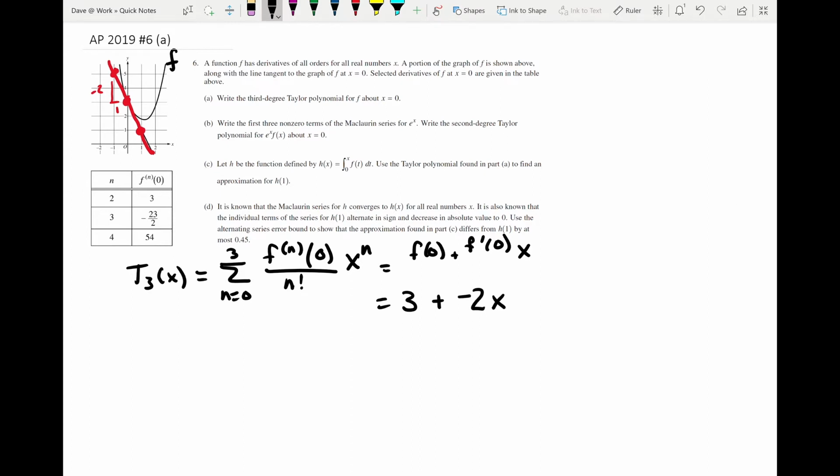multiplied by x. So we move on to the next term, in which the second derivative at our center 0 is now divided by 2 factorial x squared. We're not going to get this information from the graph, but this time from the table. Since it says that when n is 2, our second derivative is 3, it's pretty straightforward. We take plus 3 divided by 2 factorial and multiply it by x squared. We will complete this process again when we take the third derivative at 0, divided by 3 factorial, and multiply it by x cubed.